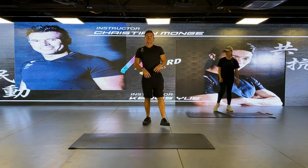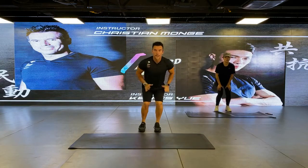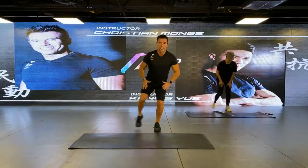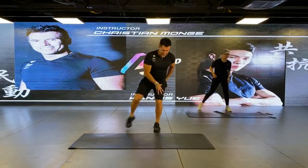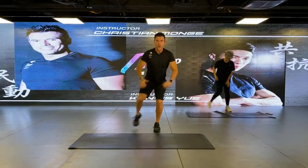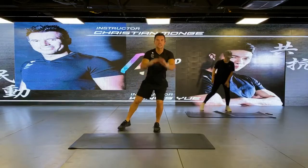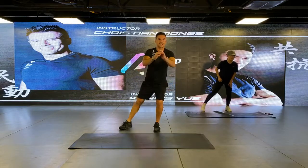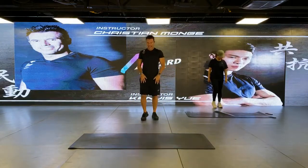Prepare for the opposite side. Okay? Let's go. Good, good. Breathe, inhale, exhale. Strong your legs. Keep tight your butt. Go. Almost there, almost there. Good job, good job. And stop. Very good. Relax the legs. Relax, relax.